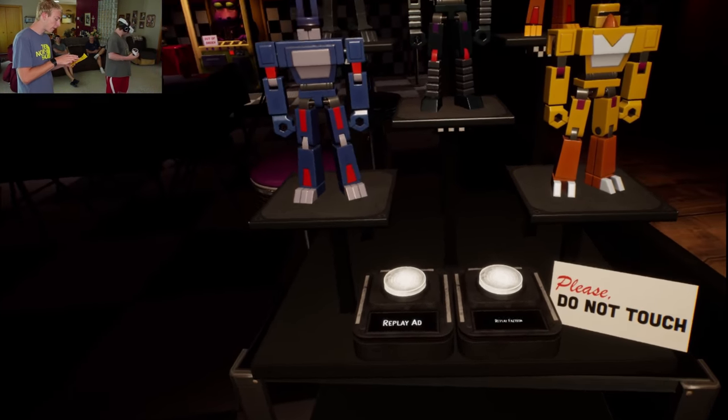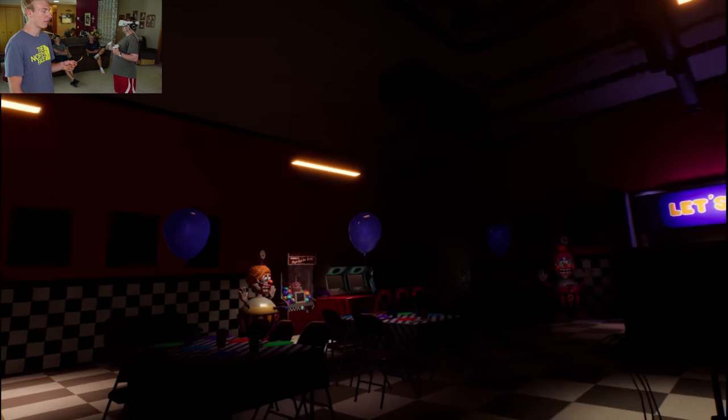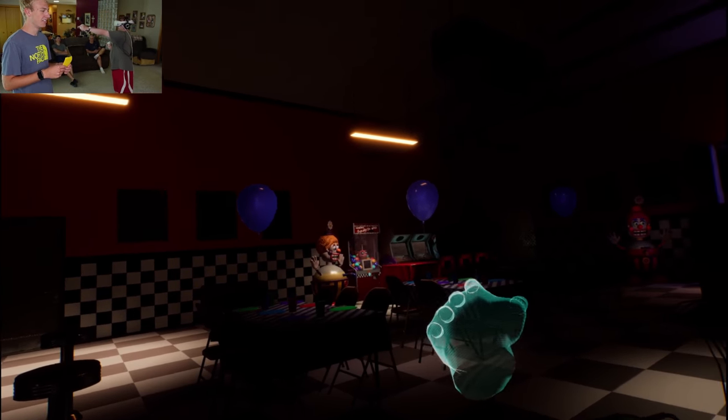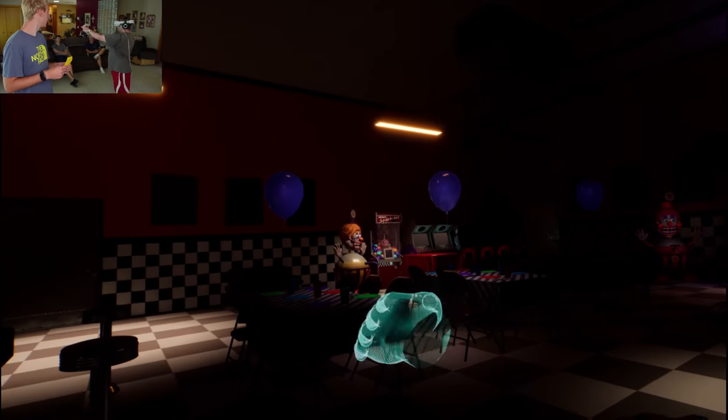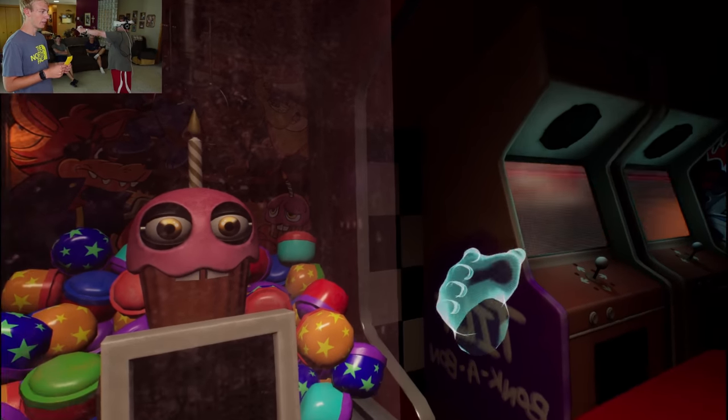So the Bonnie one, if you wanna look over by the arcade corner, Cam, where the cupcake is and the lemonade clown that Terry got. All those annoying little suckers. Yeah, over there. Yep, right over there. There you go. Nice. Teleport.